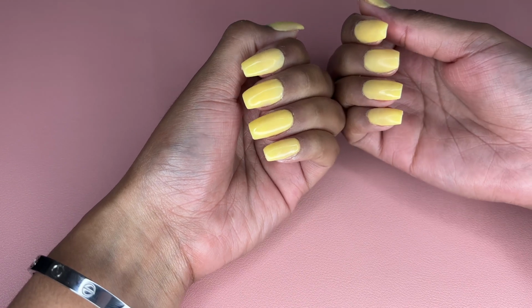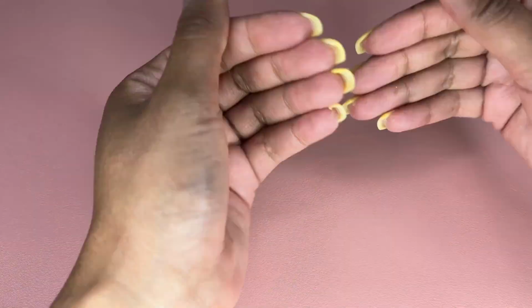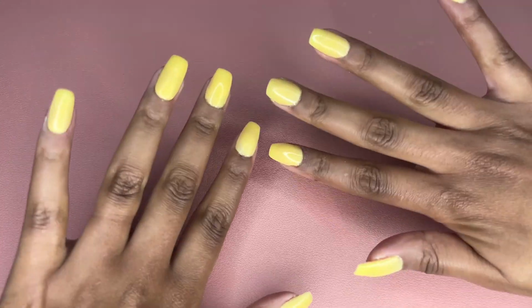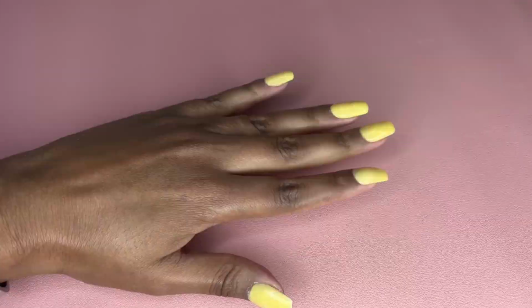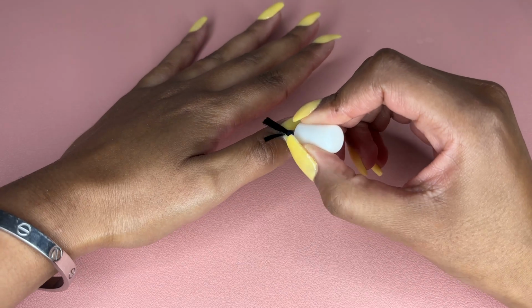This is what it looks like once I'm done. As you can see, the nails on my right hand are a little bit shorter than my left, but I didn't feel like putting tips on all of them. So hopefully it's not too noticeable. And then we're gonna end it off with some cuticle oil because my cuticles have been through it after all of this.